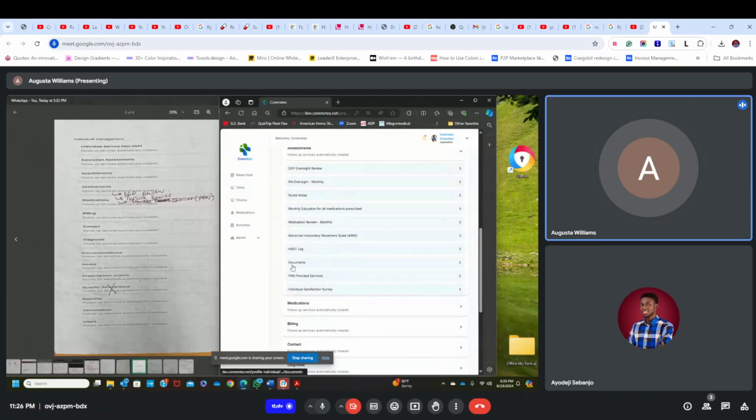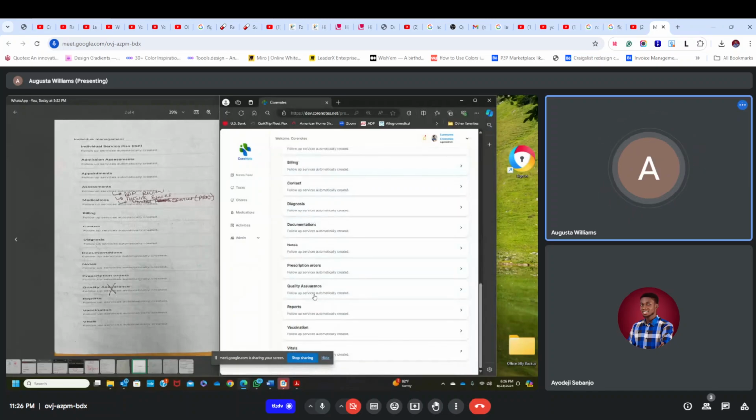So this one, like I said, these documents, we don't need this document, we'll get rid of this one. So we have this provider, this quality assurance we have here, right? We are going to move it from here to here. Quality assurance. It's going to be under the individuals, and then we can move the repair too, so that this place is not too busy. This one here, I move on here, and I'll show you why I did that. Okay, move this one here, and move this one here. Insurance and reports, move them. Okay, this one is going.